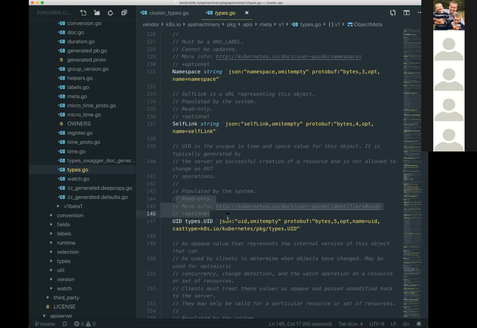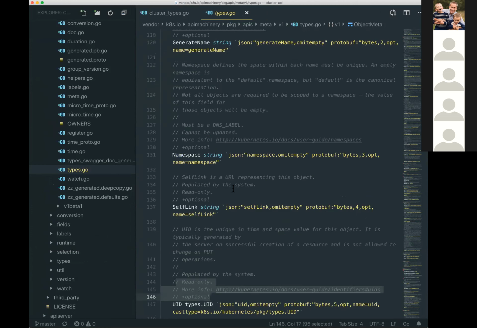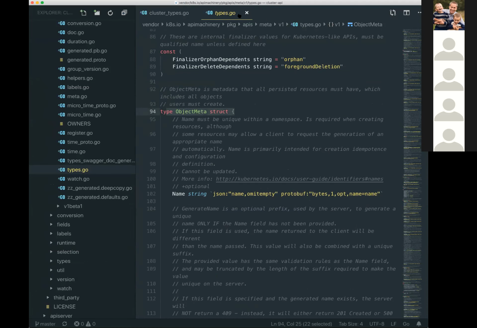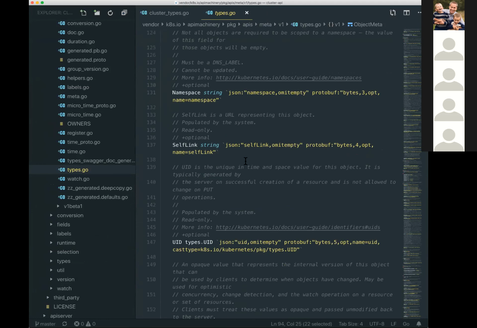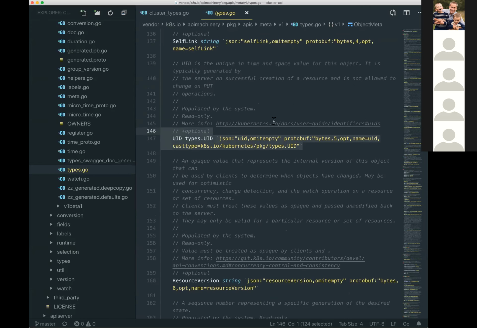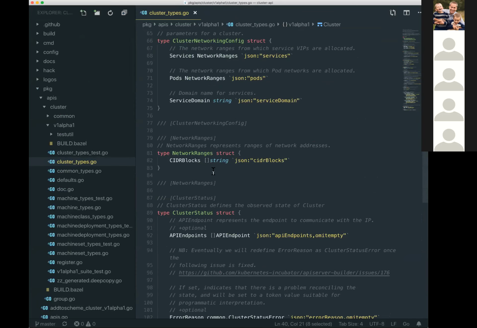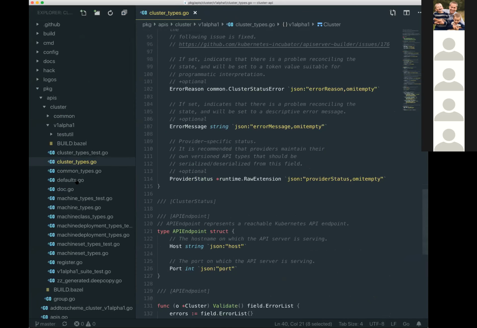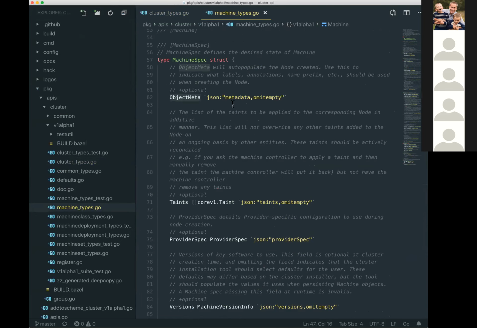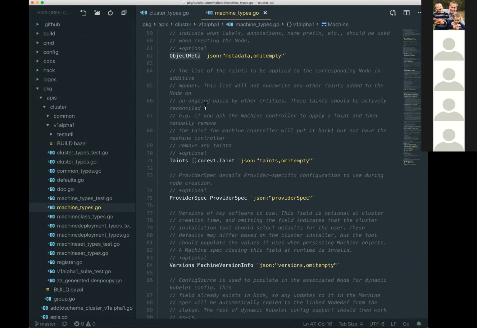Talking upstream, we found out we shouldn't use this particular type as an embedded type in other objects, because a lot of these fields are there for historical reasons or are set by the API server. We don't want to expose these to users. But we were doing this, and it was a really fun problem to solve.